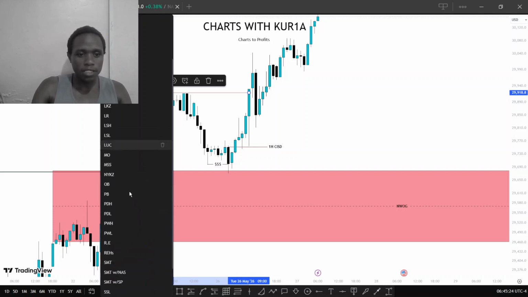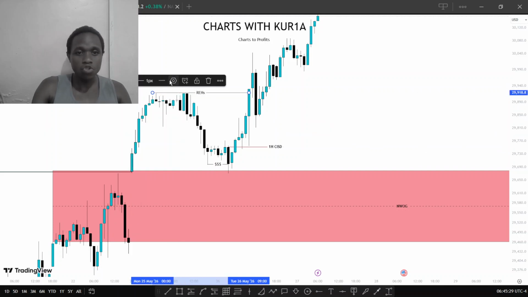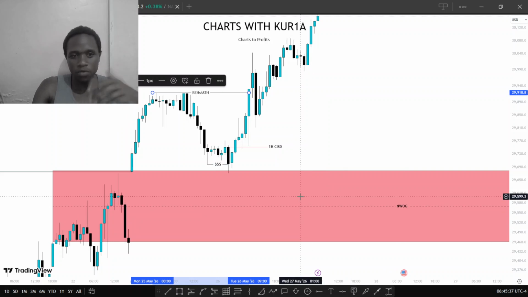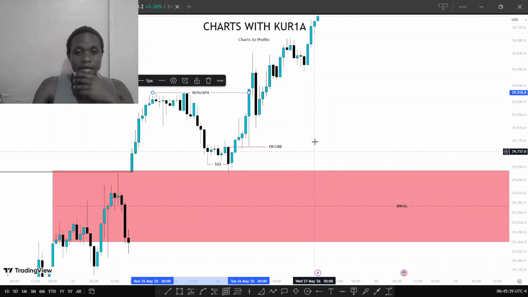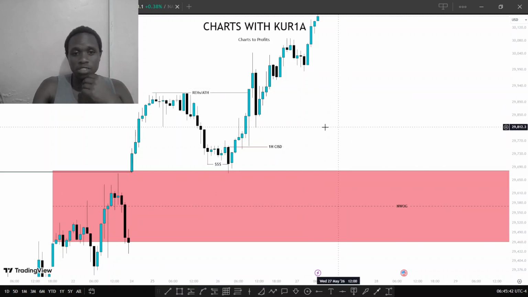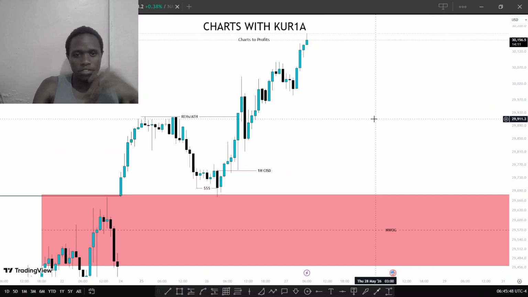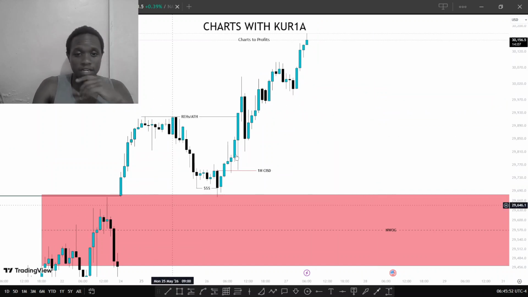Where's the label for that? Come on. Relative equal highs stroke all-time high. Of course, we were going to purge that, because when I'm at all-time highs, I do not like to short. So that was also something supporting, running at the back of my head as I was going into this trade. So we're just riding with the trend. We are currently at all-time highs, so I'm trying to look for long opportunities, just catching the continuation of that move. So yeah, that's how we took it.